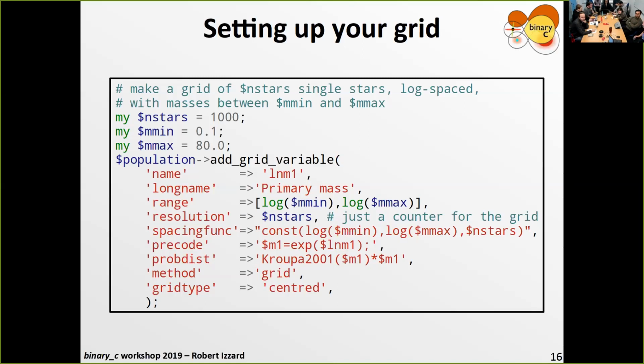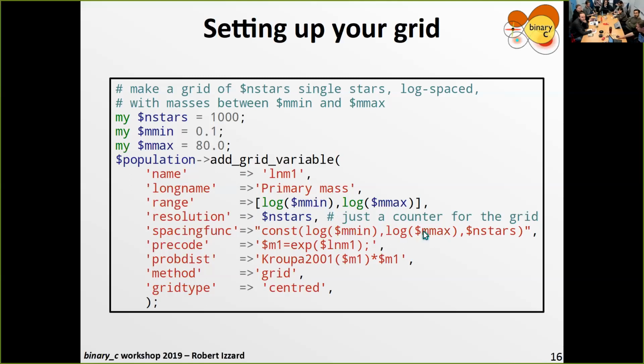So in this case, I'm looping over the mass, or rather, I'm looping over the log of the mass. The reason for this is that often you want to run a log mass grid because more stars are in the low mass end, and things vary more quickly at that end, so that's where you want to put them. In this case, I'm running 1,000 stars, so it's quite good resolution compared to what we normally do. You can give the grid variables names. So this one's just called the primary mass. I've set nmin and nmax to 0.1 and 80. So that's whatever you like. And I told it the range. You just put that in an array in here. The resolution is the number of stars, so that's an estimate for it.